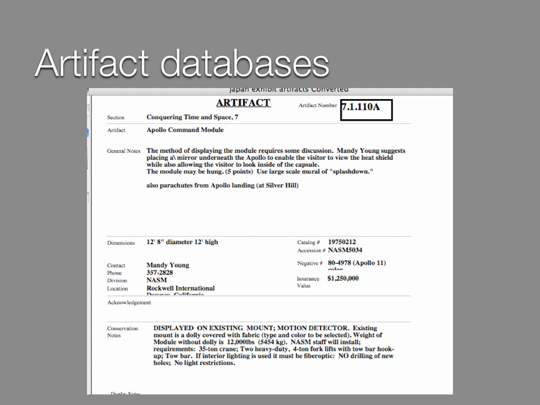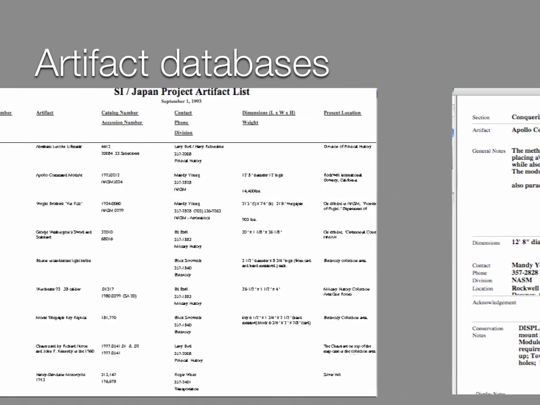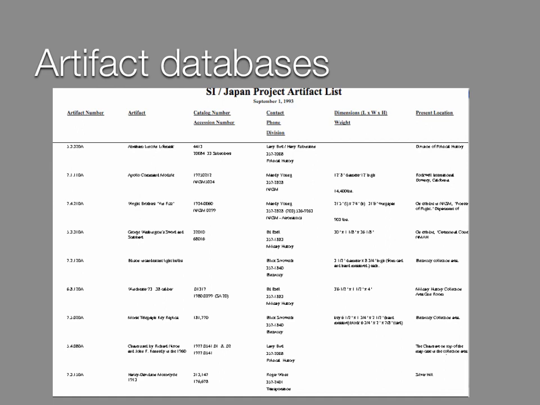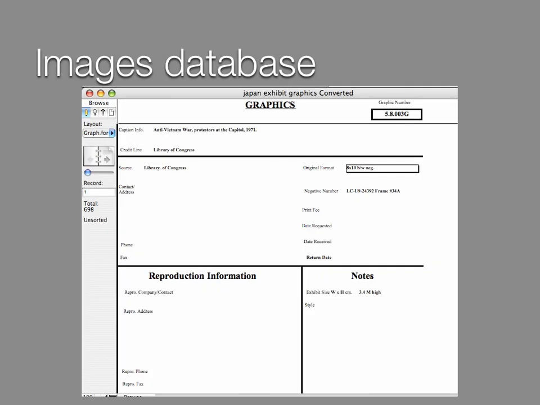But you're worrying about things like, you're going to show off the command module. You want to know how much it's worth, but also what kind of dolly you need to move it, what conservation it needs, what security it needs. For each section, every object gets a number, description, who is in charge of it, who to contact, where it is right now, and as things move around, you keep track of them. Same thing for images. We spend a lot of time worrying about keeping track of images, and there's a whole separate world of rights and getting rights to use images. Talk about that later.